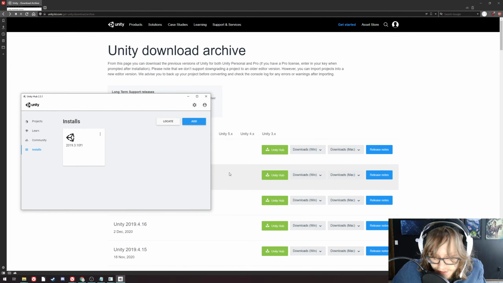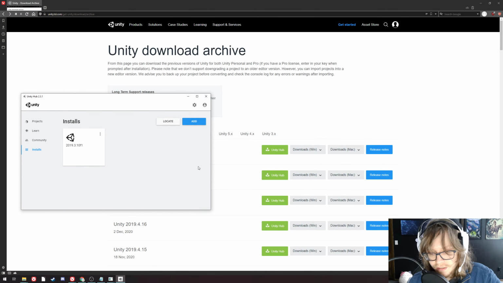So what you want to make sure that you do during the installation process is obviously check the box for Android if you want to be cross-platform and develop for iOS as well. It's not that difficult. I'm not going to bother because I don't even have an iPhone here to test on. But if you want to test on your iPhone as you go, by all means.